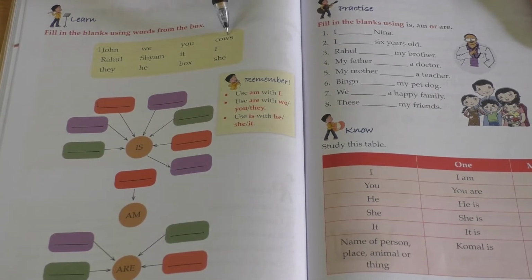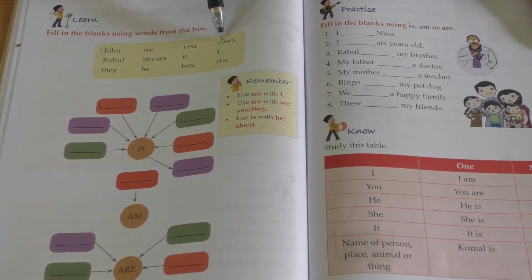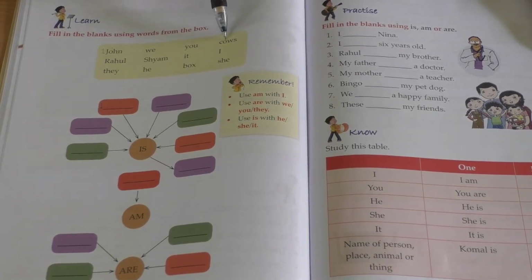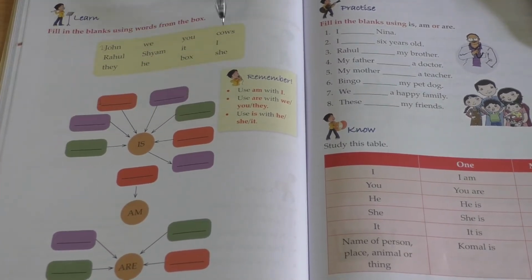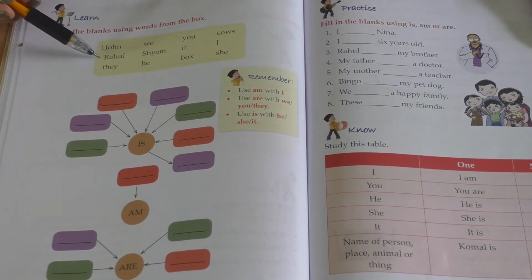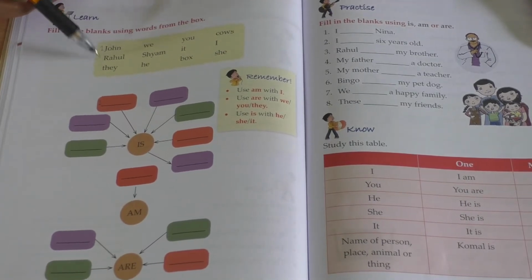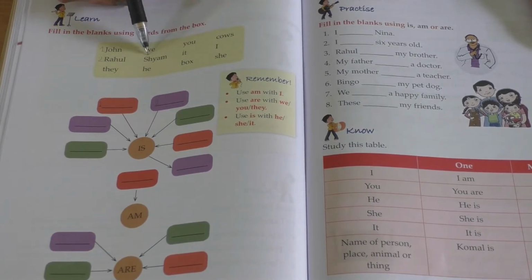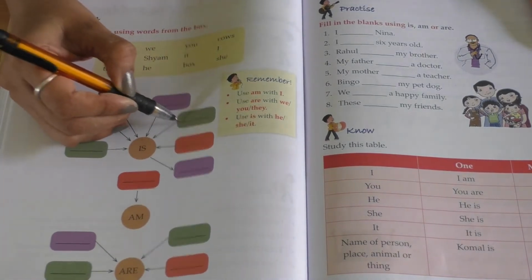Next, cows. How many are there? One or many? Yes, children? There are many cows, right? So can we write it along with is? No. So we are going to skip this as well. Move on to the next one. That's Rahul. Now Rahul is again singular. So yes, we can write this here. Shyam. This is again a noun. So you can write it here.